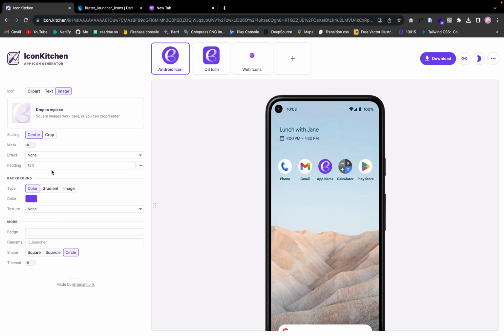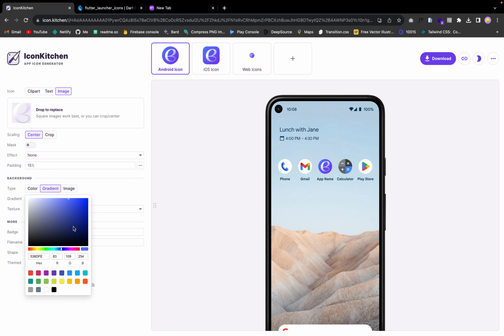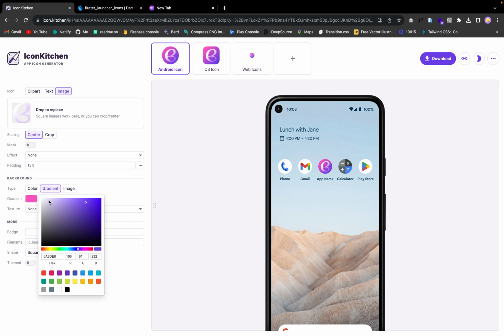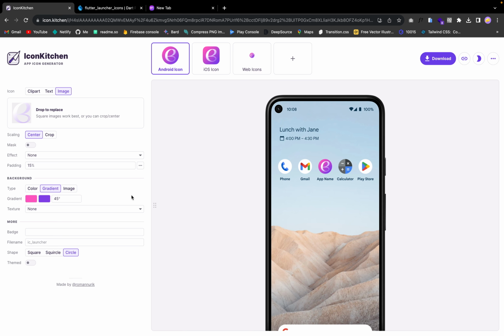Now when it comes to the background, I don't want this boring plain white background. I want to have a gradient background. So I'm going to choose the gradient section, and then I'll have to choose a color for this gradient. So I'm going to choose just any random color. I don't have any color in mind. I'm going to choose this guy here, and then I think a combination like this isn't bad, right?